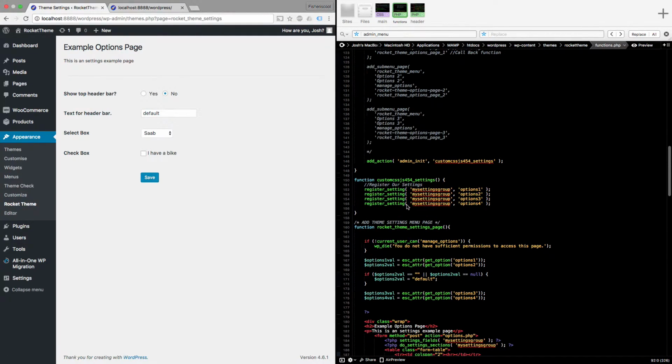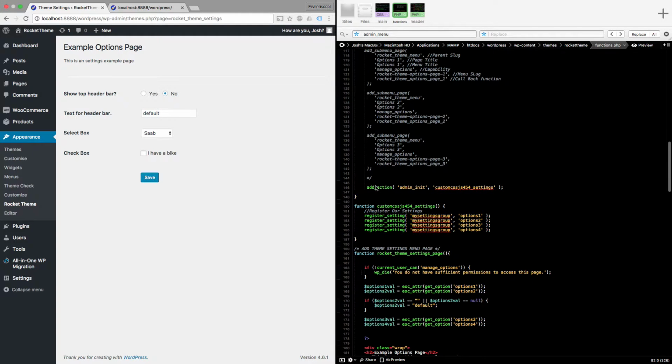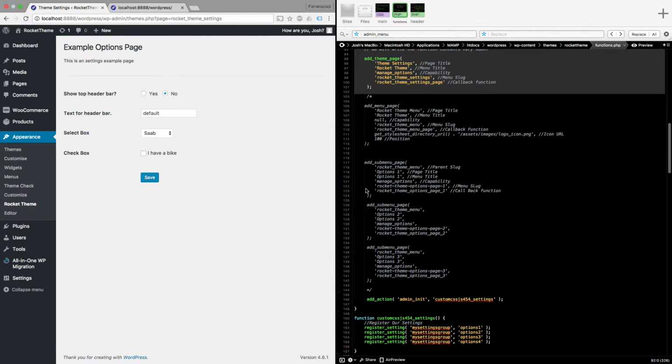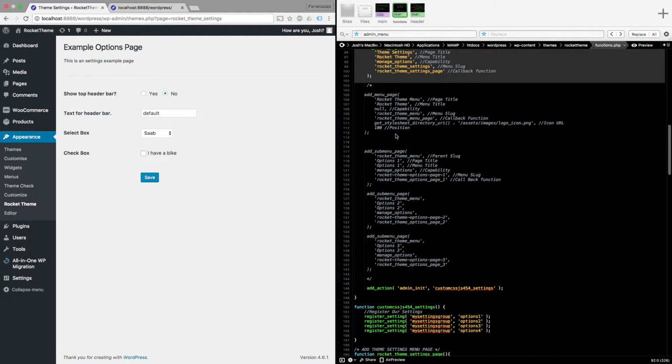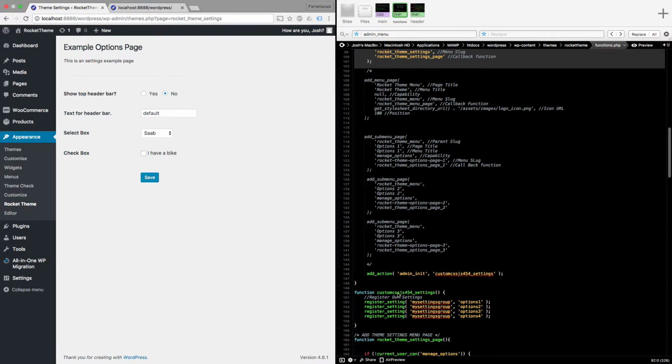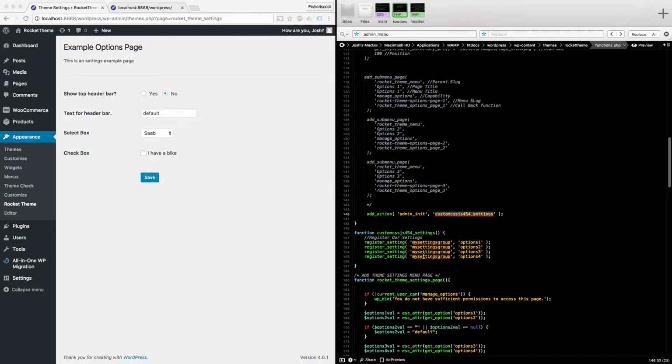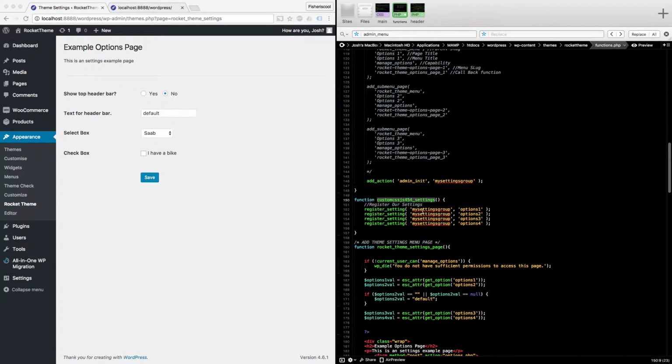Further down, the first thing we need to do is declare some settings as well. So when the page gets built, we have to register some settings as well. We've got an add action here, admin init. I'm going to call this my settings group, just for basics. And the function it's going to run is function my settings group, and in there it is going to register our settings.